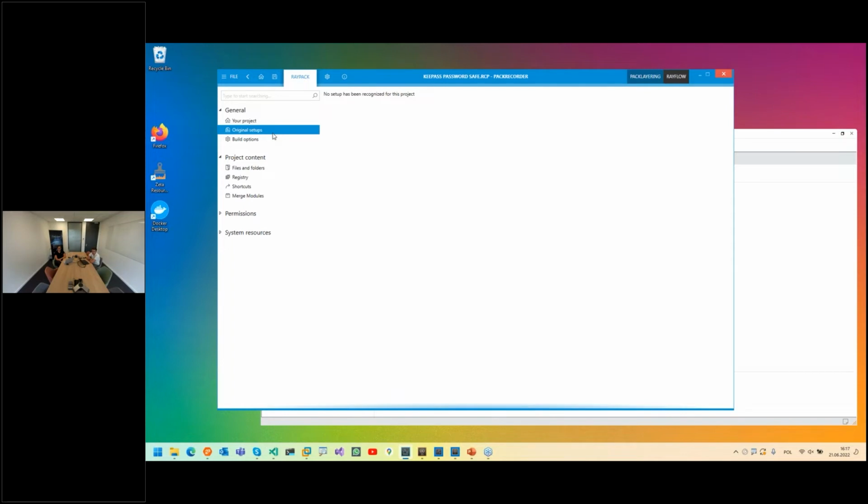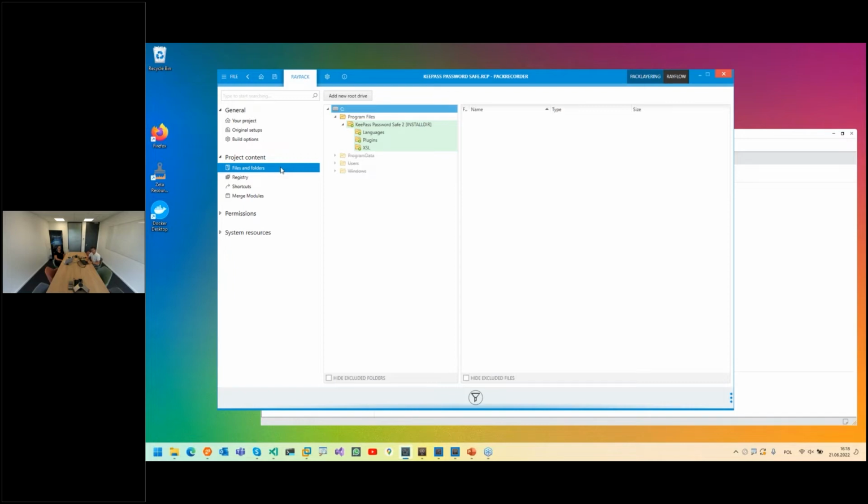One of the interesting features of RayPack, which I really love, is its ability to scan for background installers. This was not the case in KeePass, but imagine you are repackaging, for example, Adobe Reader, which has some hidden MSI running in the background. RayPack is clever enough to determine, hey, you are repackaging an MSI, which is not really what you are supposed or expected to do. In that case, we allow you to, for example, create a transform instead of the repackaging. So it's pretty cool. Essentially, it means you can use repackaging, not to repackage, but to transform your original Windows installer without having to repackage it again. So pretty interesting.